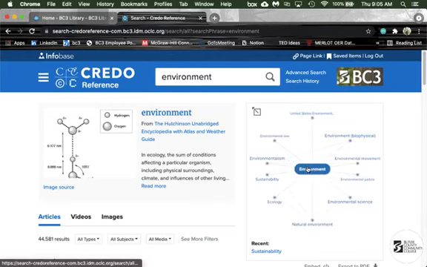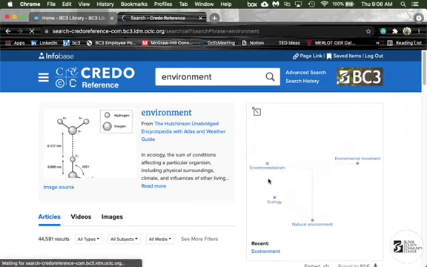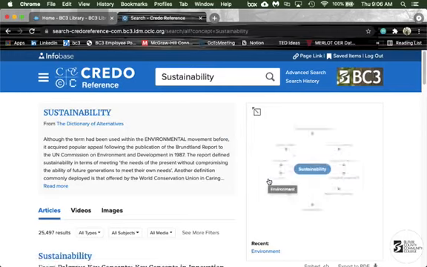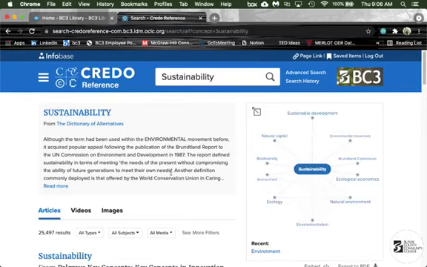What's really cool about Create a Reference is, as you can see on the right, it gives me this really amazing mind map of my broad topic, and then it has subtopics that stretch out almost like a spider web. I'm taking a look at these, and what is interesting me a little bit more is this focus on sustainability over here. So I'm actually going to click that, and that's going to reroute my search for sustainability.